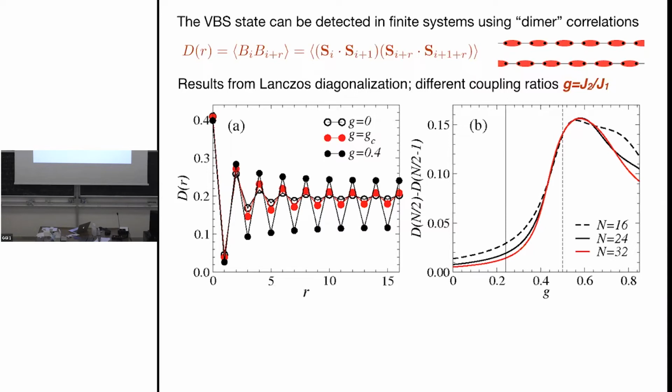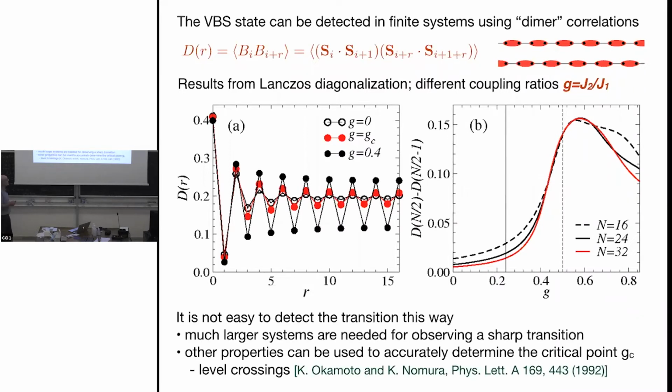But the transition should happen here, and that you don't see very clearly, right? You can say, okay, here it still looks like you have order, this has converged, but here, even if you analyze it carefully, it's not so clear numerically, just based on these results, to say where the transition happens. So you would need to go to much bigger systems to actually see the order parameter going to 0 below this point and being finite above. But there are other ways to analyze the transition, and that's by looking at level crossings of excited states.